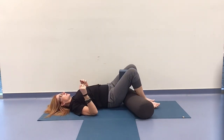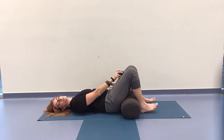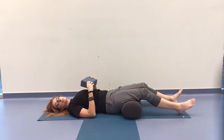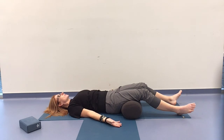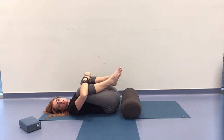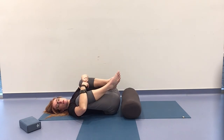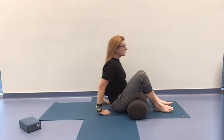So bolster or whatever it was that was supporting you can come under the top of your thighs or your knees and resting in relaxation, whatever feels good for you. And if you have another place that you want to go to for relaxation, you can go ahead now. If there's another movement you want to add to your practice until you feel ready to come into relaxation, go ahead. And as you get yourself ready, I'm going to come up to support.